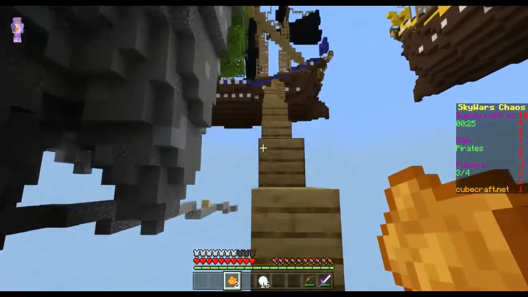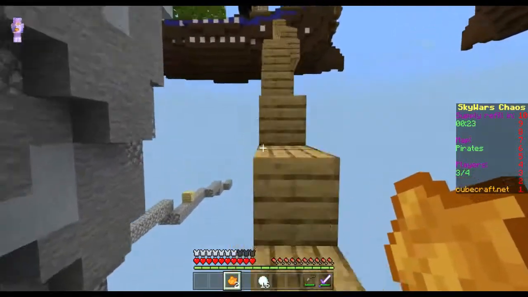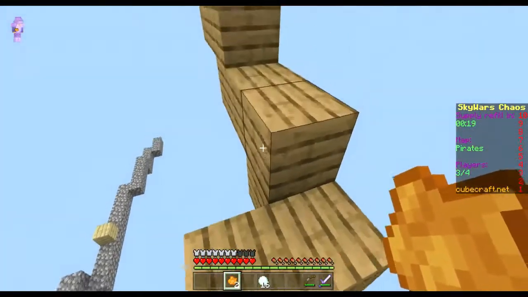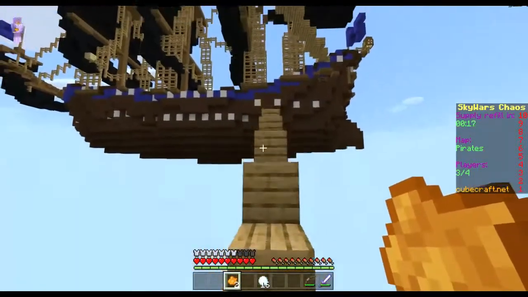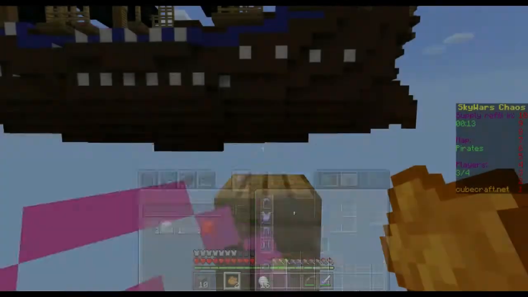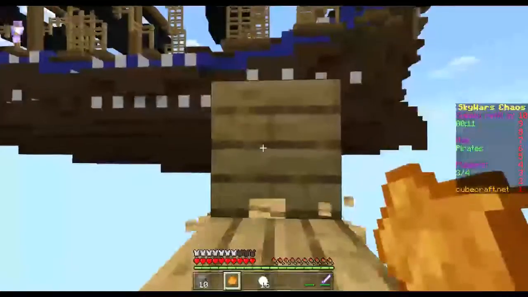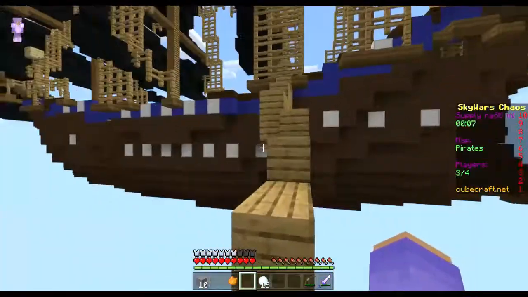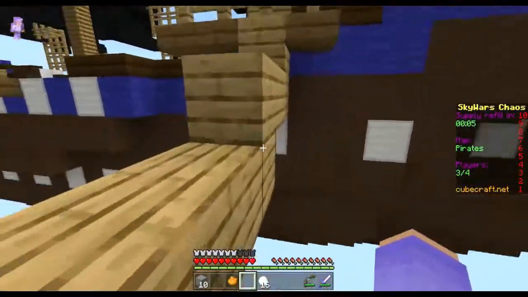Okay, well, if your Ender Pearl misses, then... Well, I was lucky, because if they miss, they usually go somewhere bad. Oh, no. Are you telling me? Oh, sorry. I still have one bridge left. Don't panic. It's fine. So what was I talking about? I don't remember. It doesn't matter.